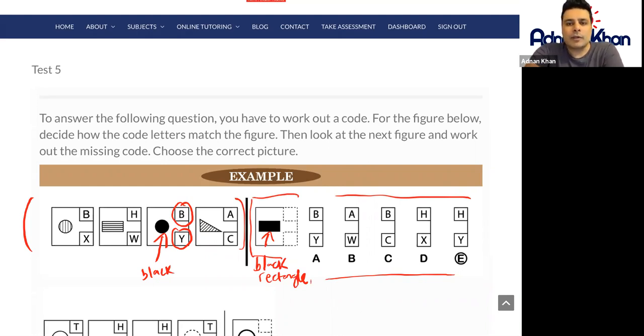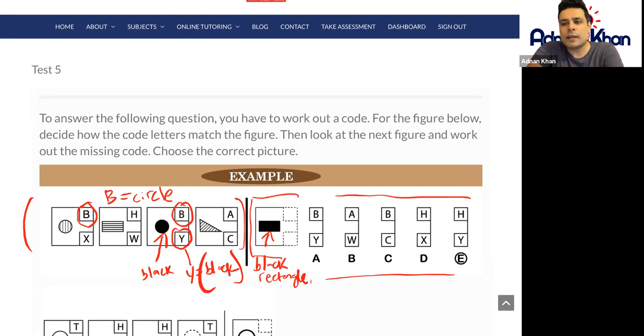But then again, if you look here on the left-hand side, there's another B there as well. So that means the B could stand for just a circle, and the Y could stand for the color black. Okay, so B stands for the circle and Y stands for the color black.